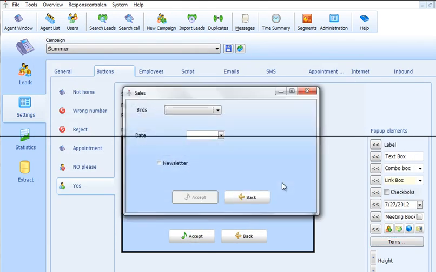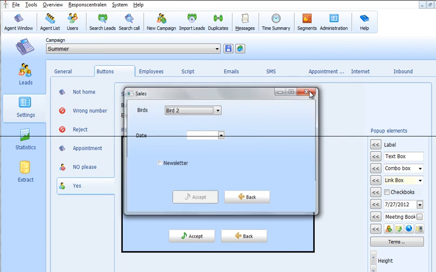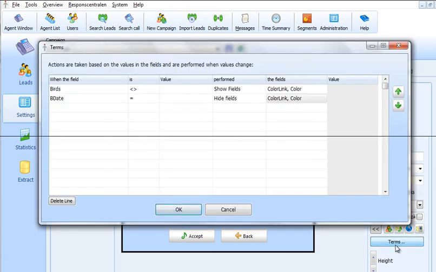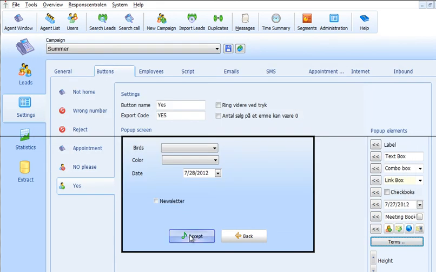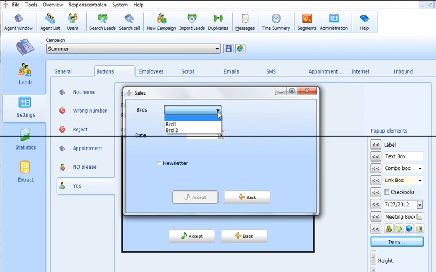Okay, let's take a look at this. Right now it's hidden. If I click something here, it should be shown. Show fields, color link. Oh yeah, I use this one instead. Bird 1, then we show the fields, and then we close it, like this one here.